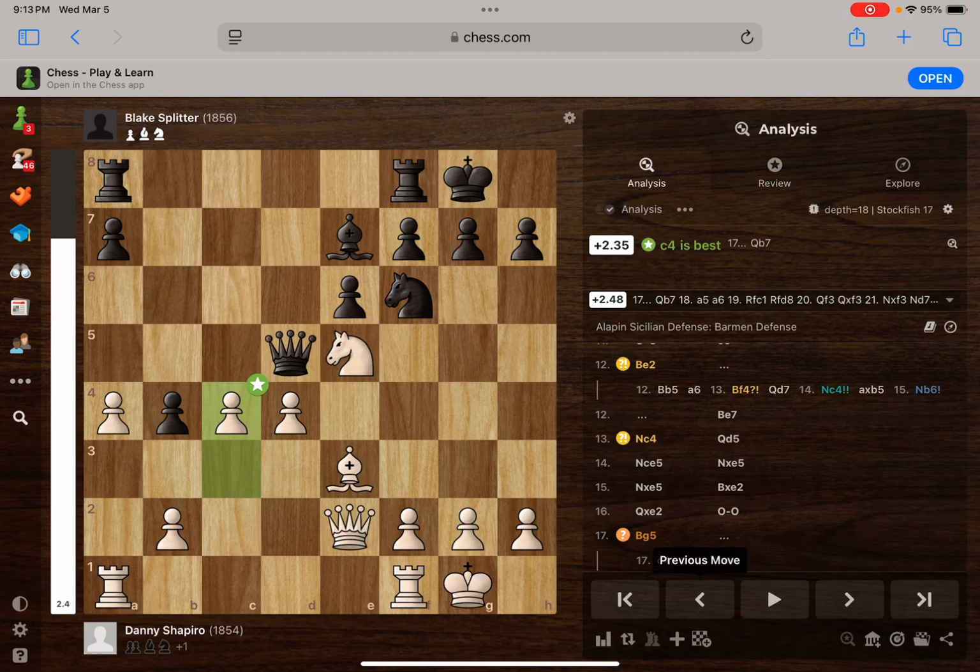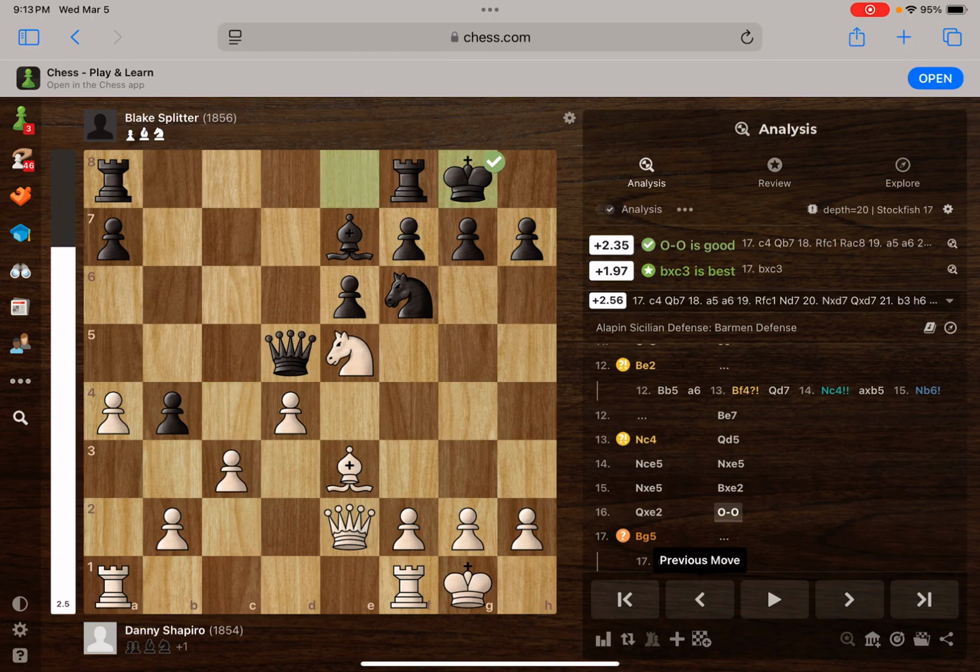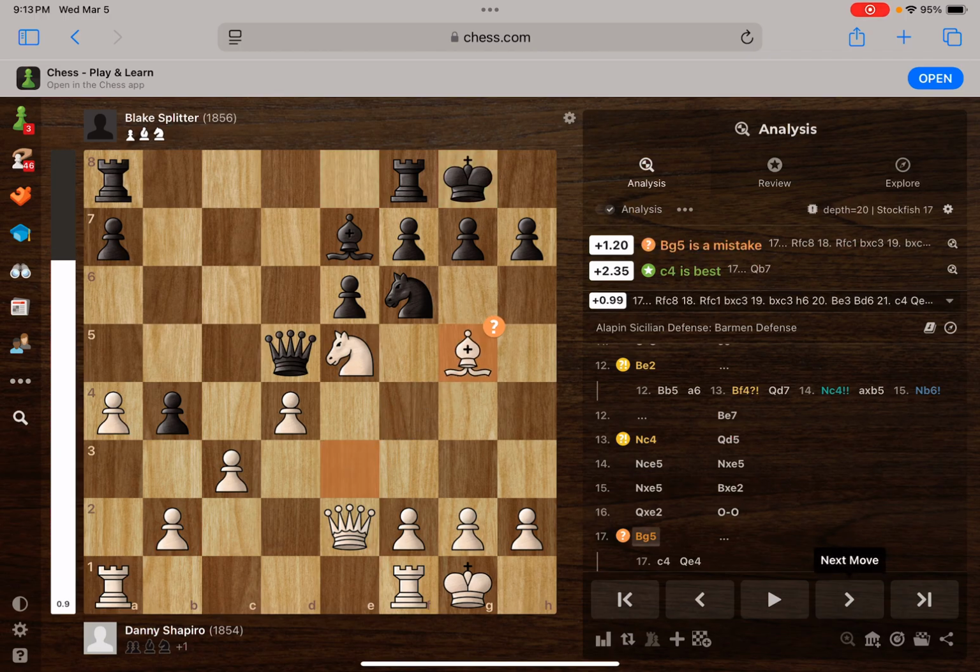So for that reason, I kind of blundered my advantage pretty significantly, if I must say. I played the move bishop to g5, and I was a +2 position. Now I'm only +1. But over the board, I didn't think it was this good for white. I knew I was better, but not by that much. But yeah, bishop g5, it's not quite accomplishing as much as c4. It doesn't really do anything.